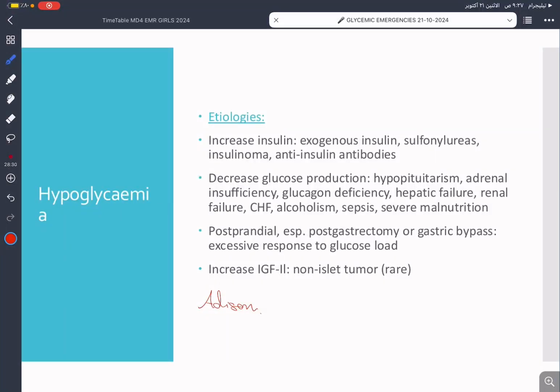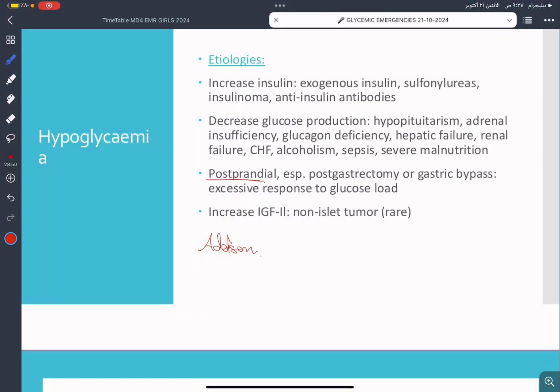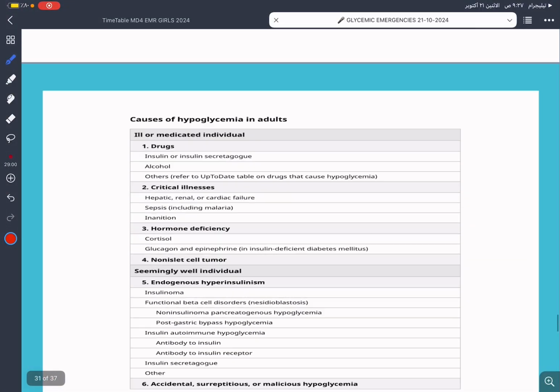What is the function of the liver? Storage. So if we have liver failure, it will end up with hypoglycemia, low blood sugar, because the liver is the most important organ that generates glucose. So one of the poor signs of liver failure is hypoglycemia; it is a poor prognostic sign. So this is a list of causes of hypoglycemia.